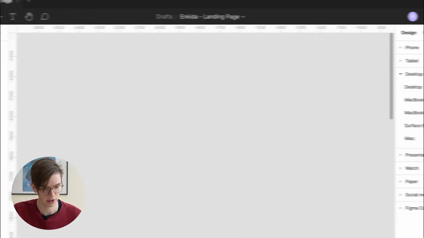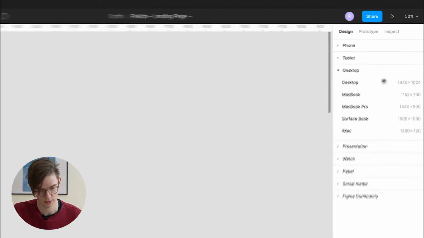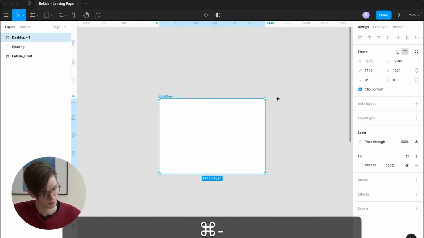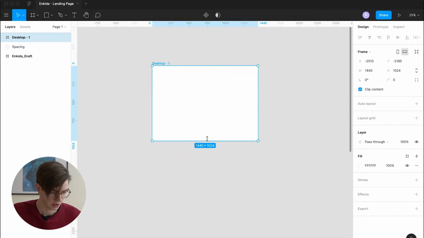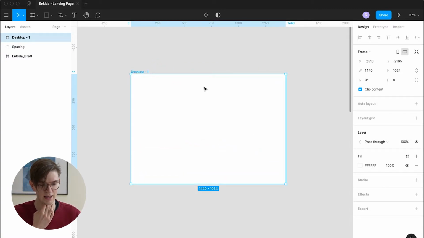We can also just use a predefined size here, and I will do that for now. Clicking on desktop here, and now we created the first frame that we will use to work on our landing page.